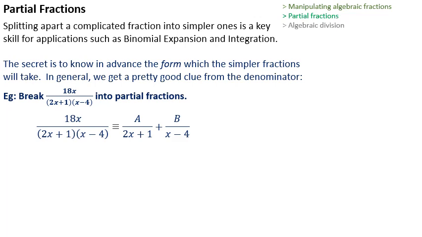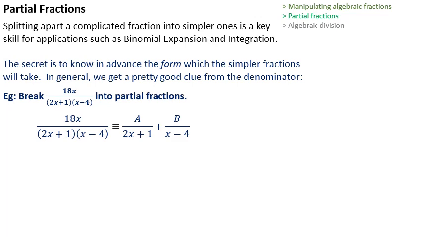If you're going to add two fractions together and the result will have a denominator of 2x plus 1 times x minus 4, then it's a safe bet that your original fractions had denominators of 2x plus 1 and x minus 4. Once we've got that, all we need to do is add together the two fractions we've got on the right-hand side. So we're accepting that we don't yet know a and b, but we're expecting that given that we think there is a value for a and a value for b, we should be able to construct something here algebraically that lets us figure out what a and b have to be to make this work.